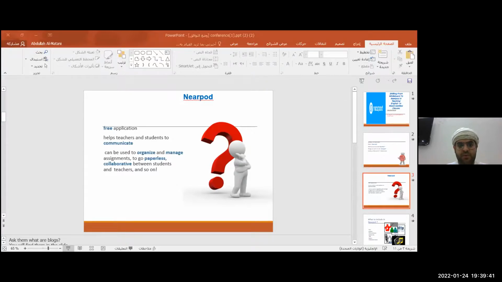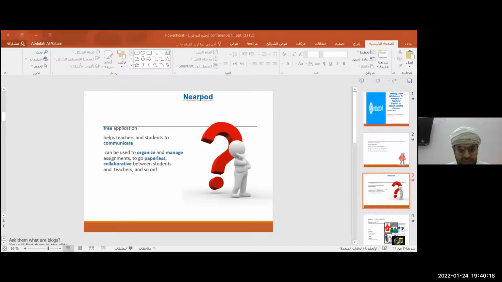It makes learning more independent of time and place. As we know that some students are very shy, so they don't like to participate in the class. So Nearpod will help them a lot to engage with the contents of the lesson, and they will participate by commenting, and so on. It is also participant-centered and interesting and motivating. So students will be motivated more with using interactive applications.